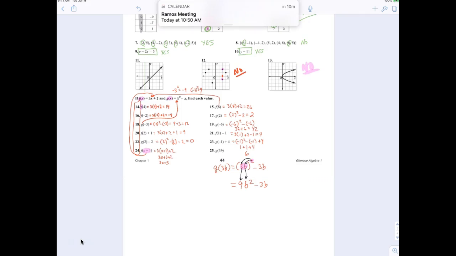What time do we get out? 45. We get out in 5 minutes, right? So all I'm asking you to do is review. That means take the note, the review of 1.6 and 1.7, and put it in Notability. And then I want you to practice some of the problems, especially the plotting points. Whatever you think you're having trouble with.